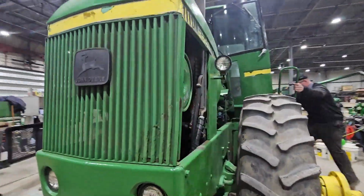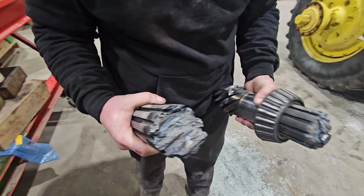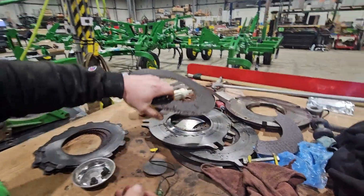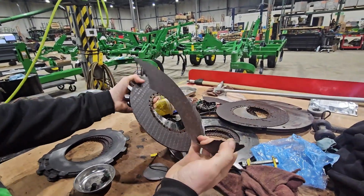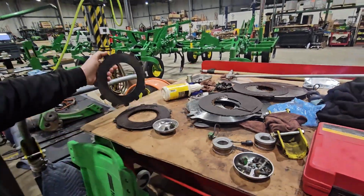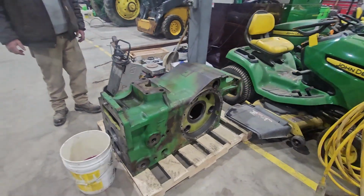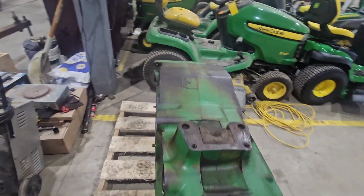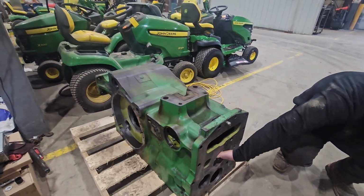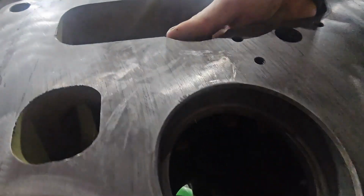Oh yeah, she's pretty. I don't know, you think we could have reused this? This is the pinion here. Jeez. We could have got a couple more years out of her. Crazy stuff. Here's the housing that was cracked. If anybody wants to purchase this for a high-end table, cracks right here. How'd you spot that?